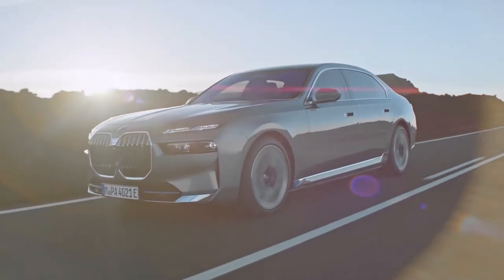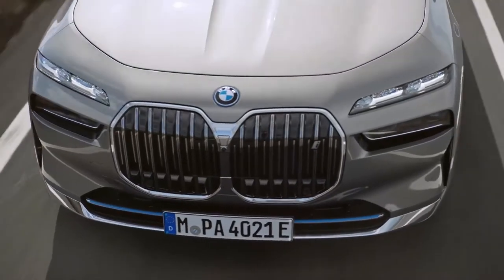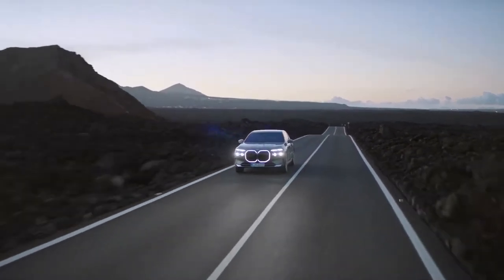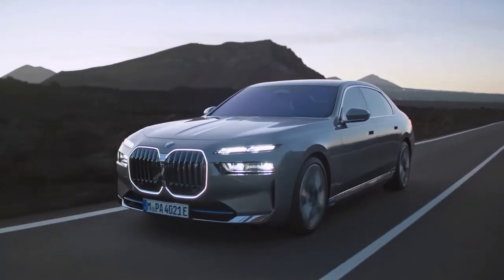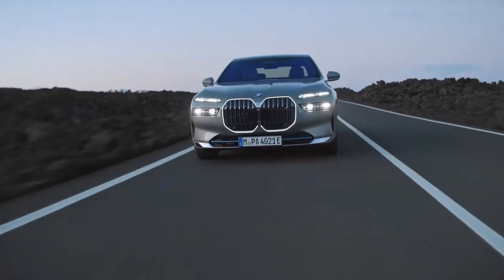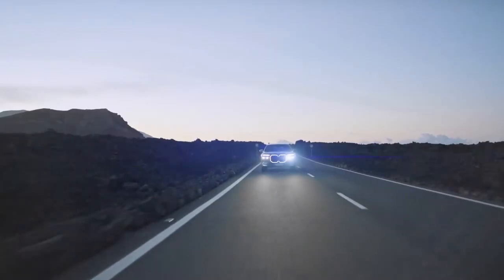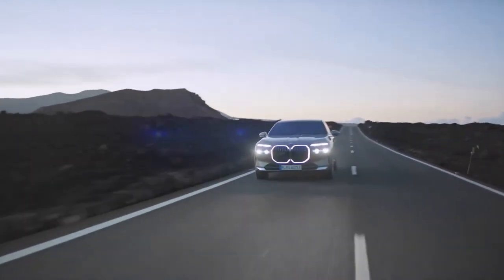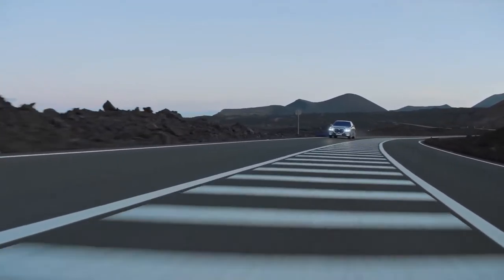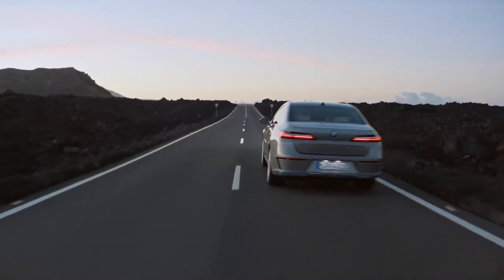Up front, the large grille consisting of two elements, as on all recent BMW models, is even larger than before and comes with BMW's iconic lighting treatment, as first brought to the facelifted 8 Series. The separation of the headlamps, with the LED running lights positioned above and the main beams in a separate recess below, adds greater presence while providing close visual ties with the recently facelifted BMW X7, part of a concerted effort by BMW to more obviously link its two luxury cars.